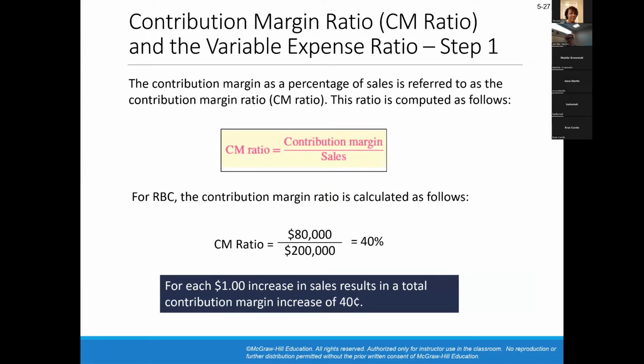So it's either going to be that you have the contribution margin in total. So okay, it's 500 units times the 200 gives me my contribution margin, and my sales are the 500 times the 500 units. And so either way, if it's per unit or in total, you're going to get the same percentage. All right, so in ours, we're looking at the contribution margin of 80,000. That's our break-even point, and then 200 was our sales, and so it's 40%. So by knowing that we have 40%, we know that we're going to make 40 cents on each dollar increase in sales.